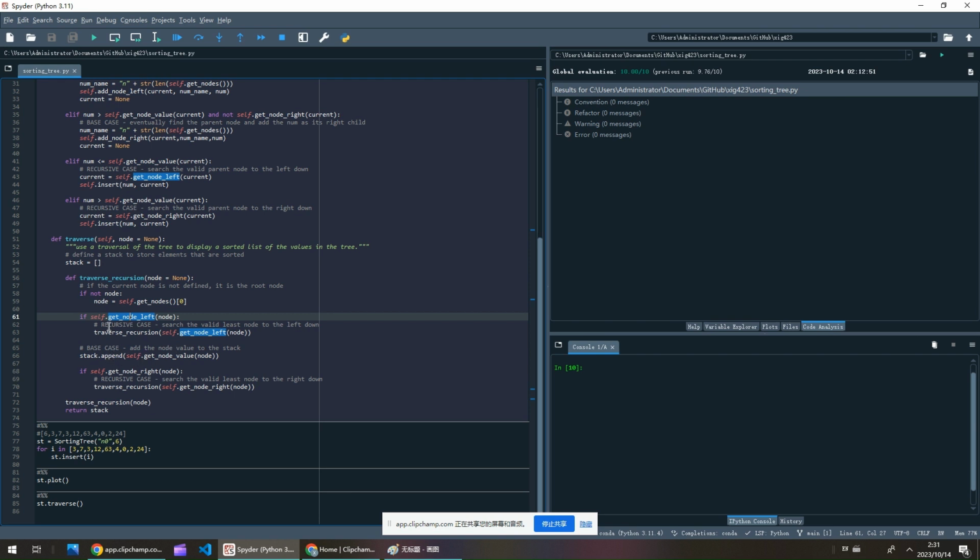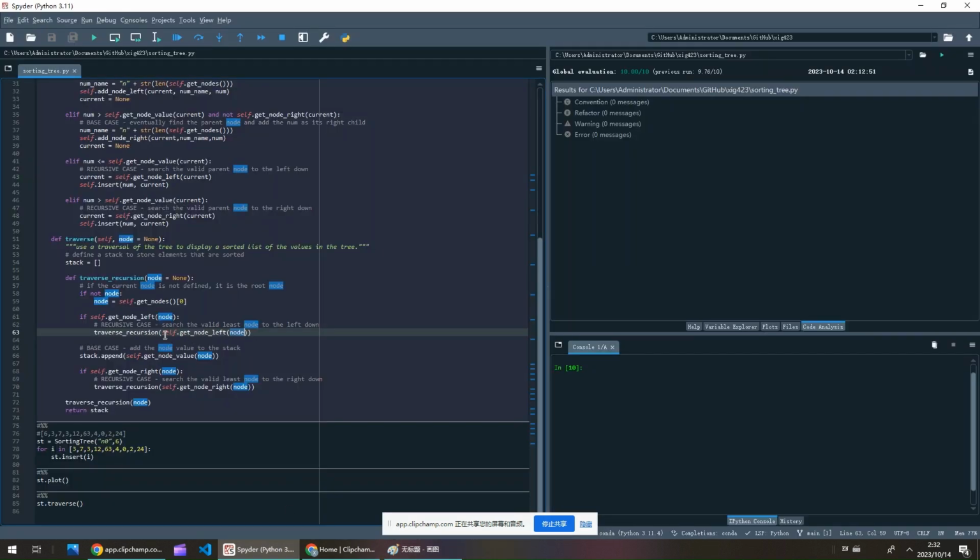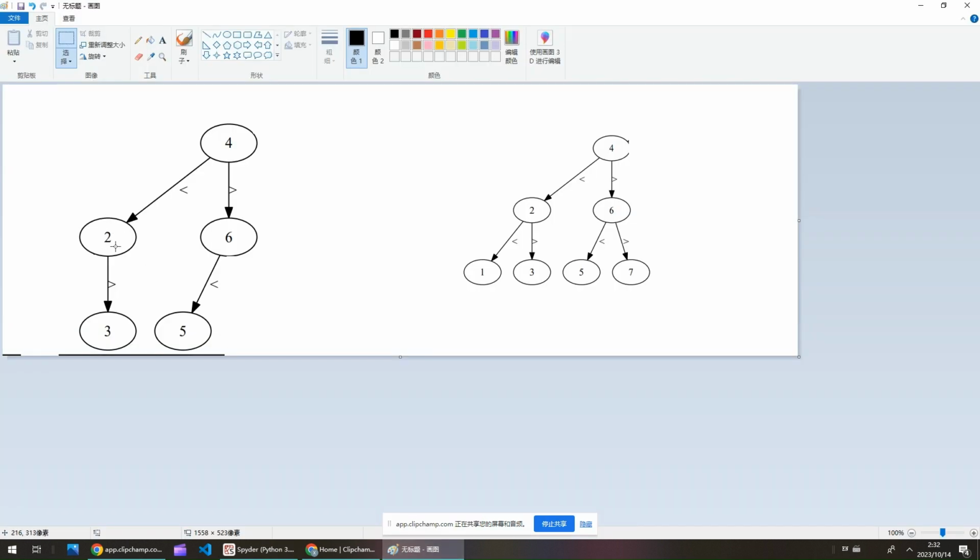I just use this recursion to call itself. When calling itself, the input value is the left child of the current node. When the node is 4, then its left child is 2, and I use this 2 as the input value of the function itself. So it will visit this 2 node.